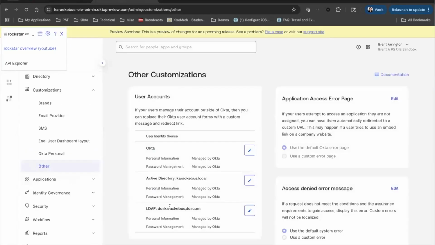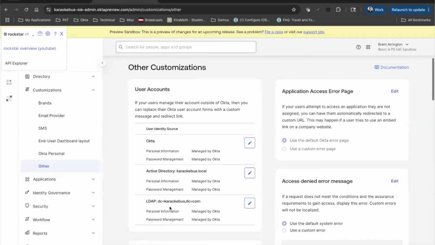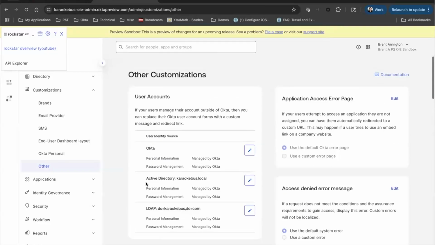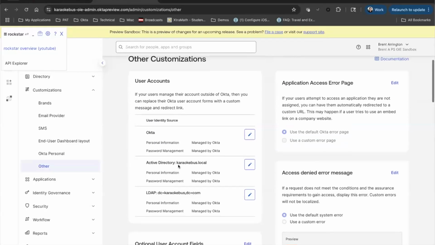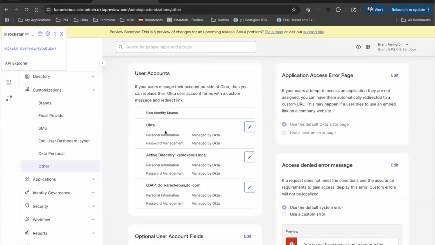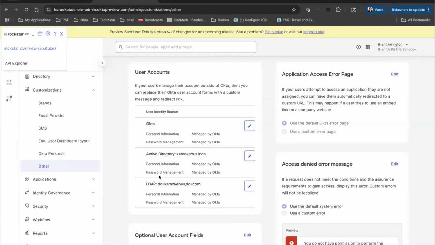And then there are also some generic customizations you could do under the other section. So if you have external systems that you're using to manage accounts, like self-service management of your accounts, like managing self-service profile information, et cetera, you can configure this here to redirect for those pieces to some external part and still use the out-of-the-box authentication flows, recovery flows, et cetera.